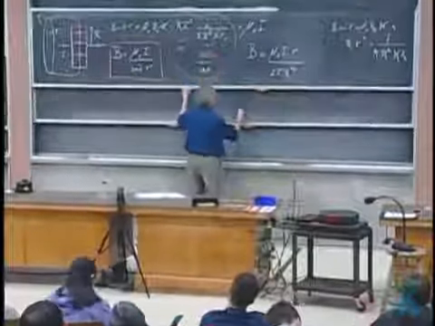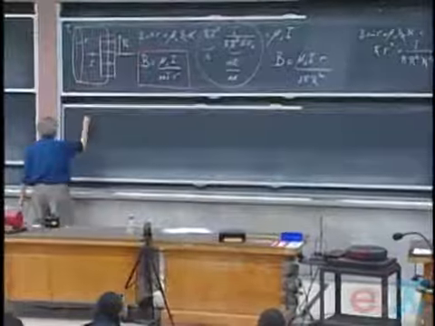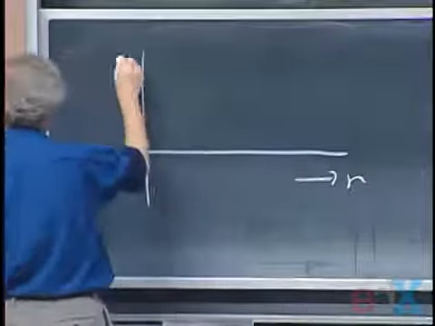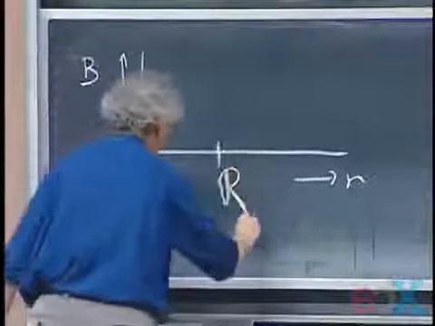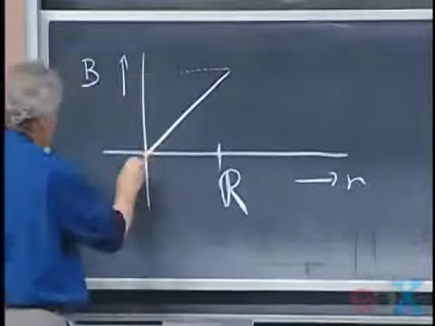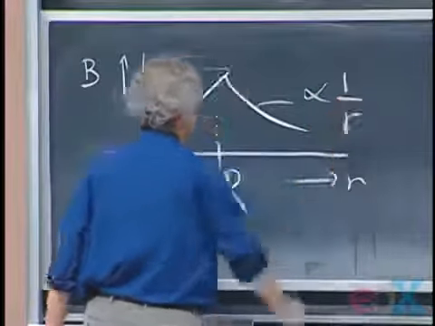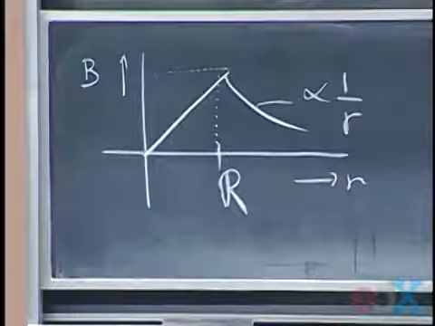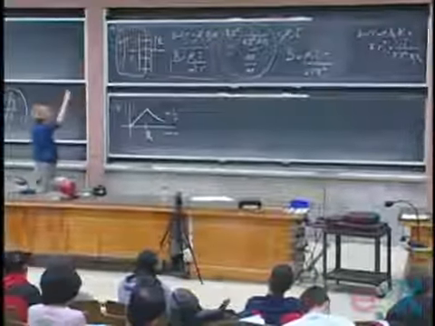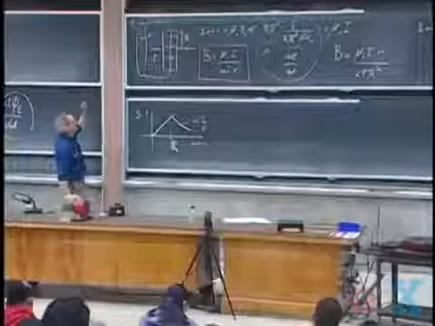And so I can now make a plot of the magnetic field as a function of little r when I'm inside the capacitor plates. Little r, this is the magnetic field, and this is the radius of the capacitor plate. It's going to be a straight line up to that point, and then it will fall off as 1 over little r. And you can do your homework on that. That is very trivial to calculate, to demonstrate that when you go beyond the edge of the capacitor, it falls off as 1 over r, just in the same way that point P1 is doing.